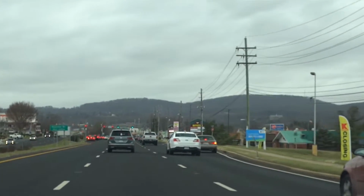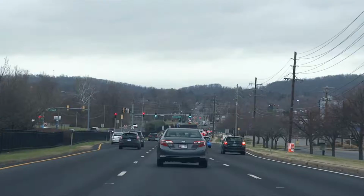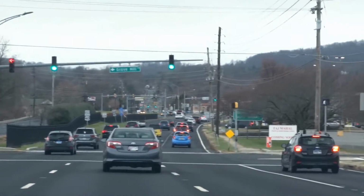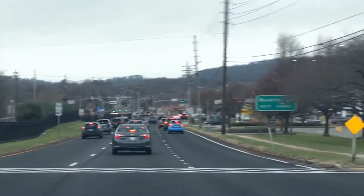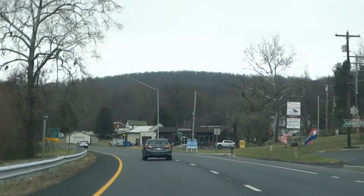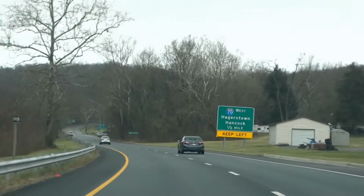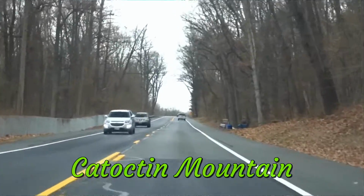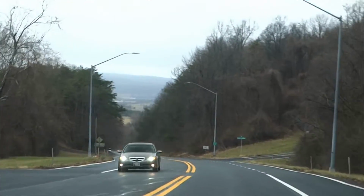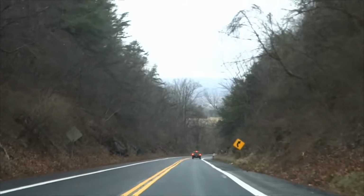In front of us, Taneytown Mountain. Original National Pike, right up that distant road there, up the mountain. But today we're taking the reroute, so I can show it to you. Departing the Frederick area. About to do some mountain climbing. And here's our Taneytown Mountain ascent. About almost at the top. They built this reroute in 1947 to bypass part of the original 40 between Frederick and Hagerstown.